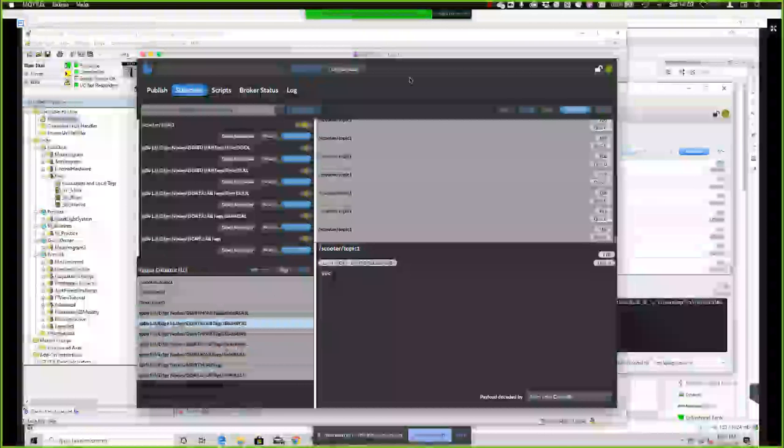Make sure it's the D data, not the deep earth. Are you seeing it? Interesting. Well, I'm seeing it on my end through my MQTT.fx. Did you put in the whole path?